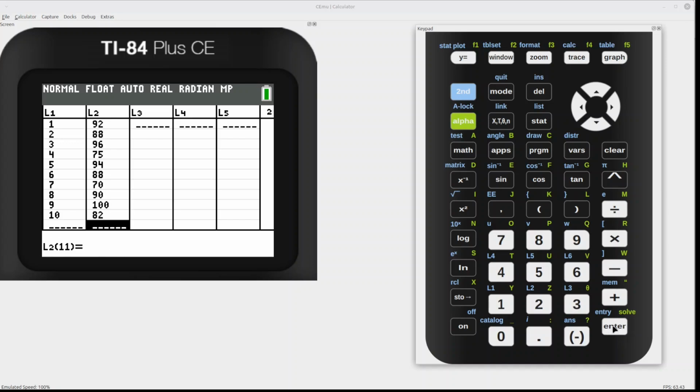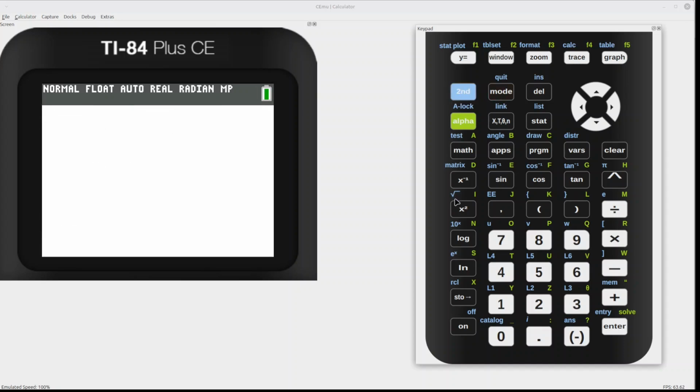Okay, so now we have list 1 and list 2 populated with our data. You don't have to, but let's go back to the home screen. It just gives us a clean place to start.